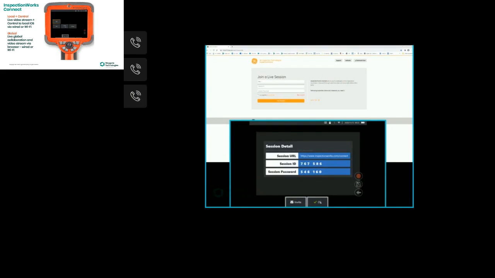You can see on the screen, I can email that to somebody, and they could just simply click on the link and it would populate the session ID. Instead, for this session, I'm going to type them in manually. So I'm going to populate the credentials with my name and the session ID and the password.